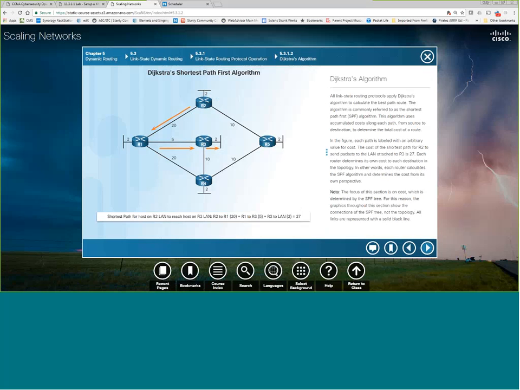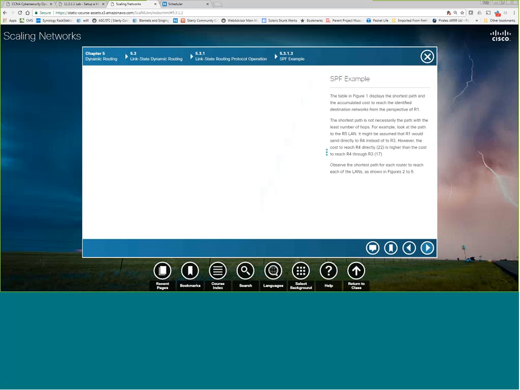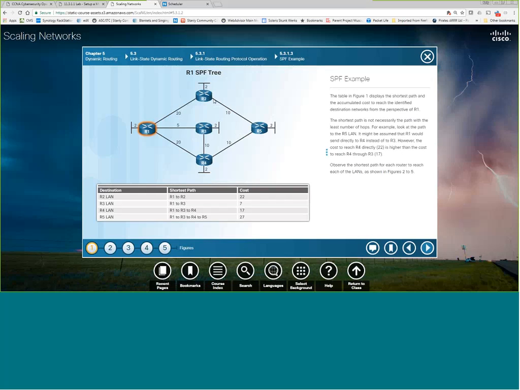So for instance here, you would see that this is 25, 27 versus 10, 20, 30, 32 versus, you can see there are multiple paths, but it builds a shortest path, and then we'll put that into the topology and the route table. We'll talk much more about how this is built in OSPF when we get to the chapter on OSPF. But here's a good example. They show it to you, just trying to figure out the best way.